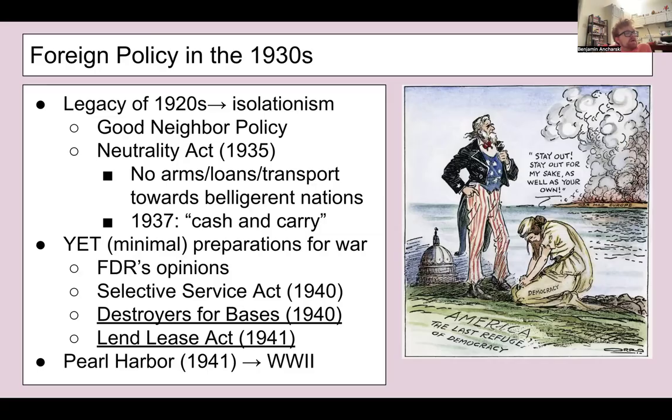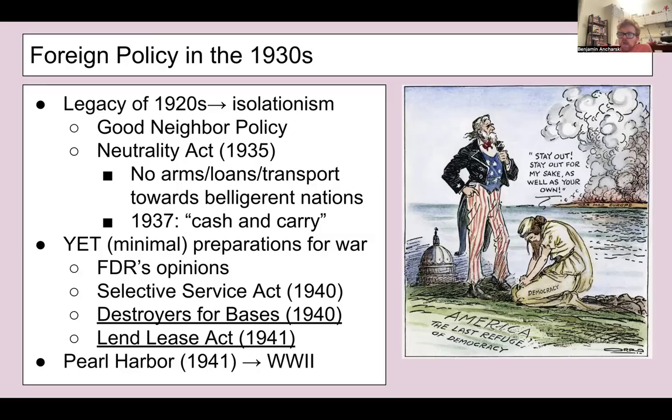We're also going to see that FDR comes up with a brilliant strategy of how to support the Allies fighting the Nazis and also not be directly involved in the war. FDR creates a program of helping out the Allies, namely the British, with things like the Destroyers for Bases deal in 1940. Basically, we would provide some of our old World War I era destroyers, aka big old battleships, in exchange for a 99-year lease on naval bases in the Caribbean.